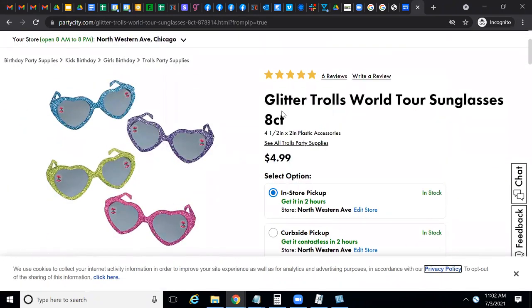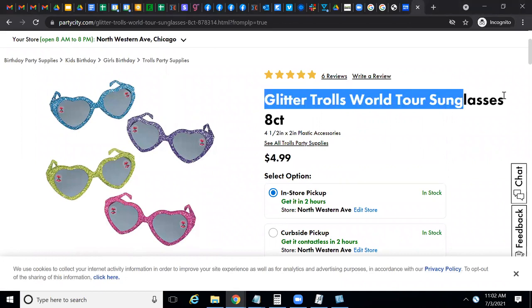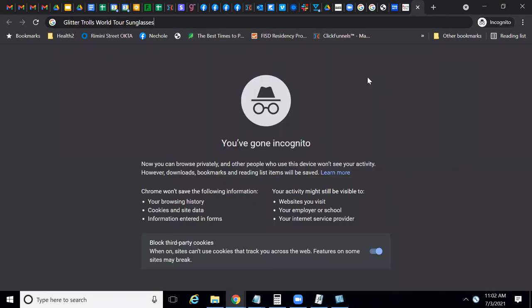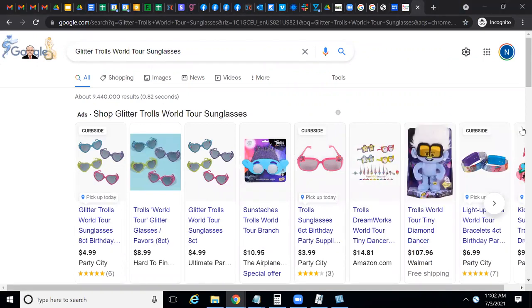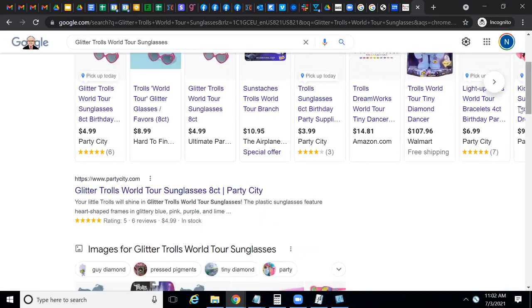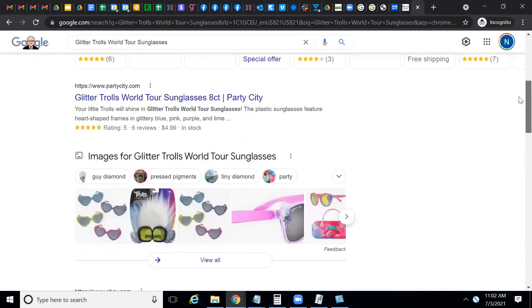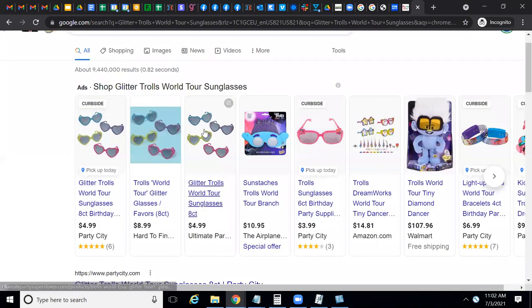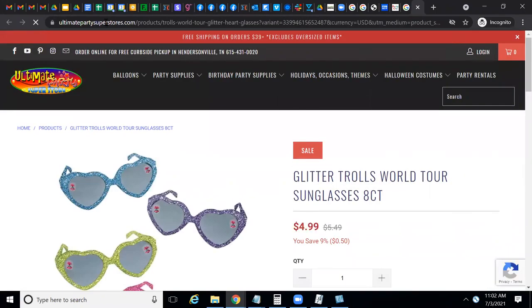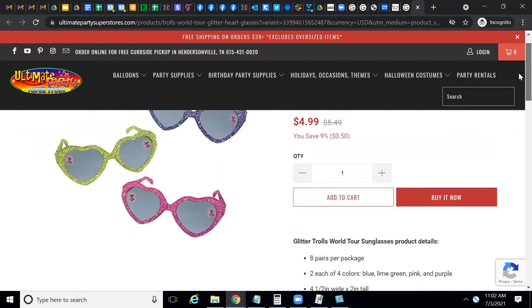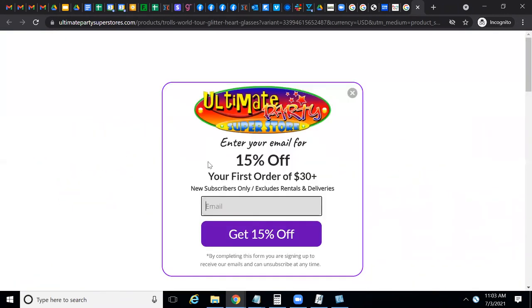You don't see it in the pack. What you can do is go and see if you can find them in the pack. Not that they matter since you have them in the pack. So let's just see if we can find them. And they are still not where I can get just a single pair. You can also click on other sites to see if you can get it standalone, like a pair of glasses all by itself. So if you can find a pair all by itself, definitely use that. Oh, and yeah, there's not an extra picture.